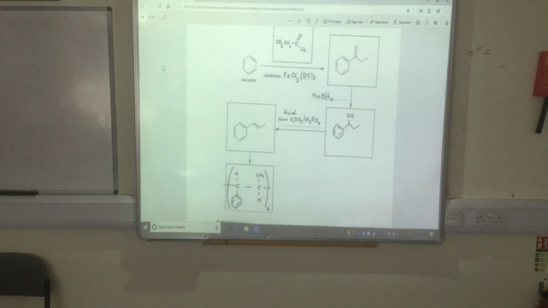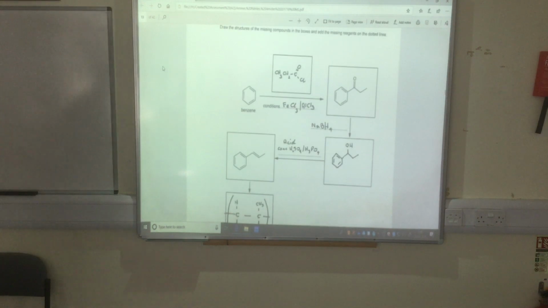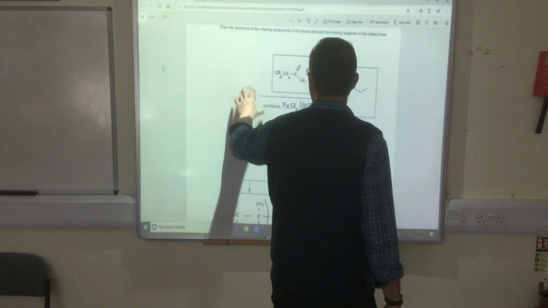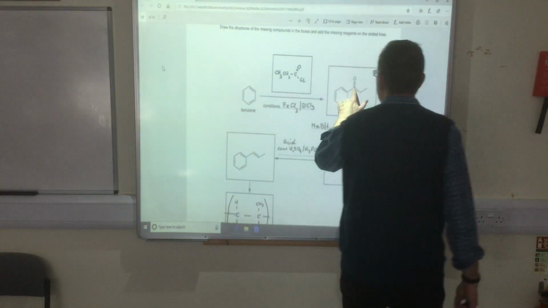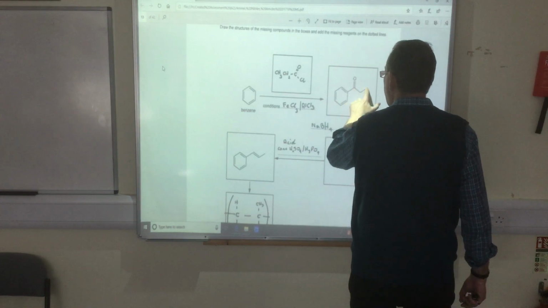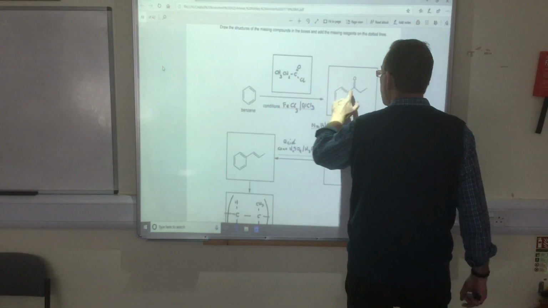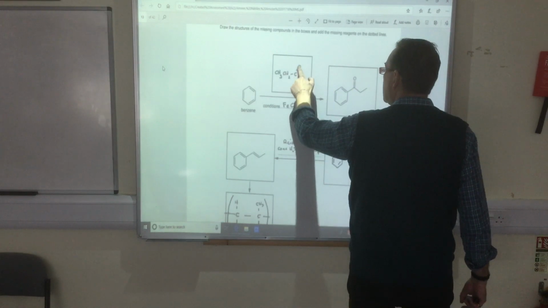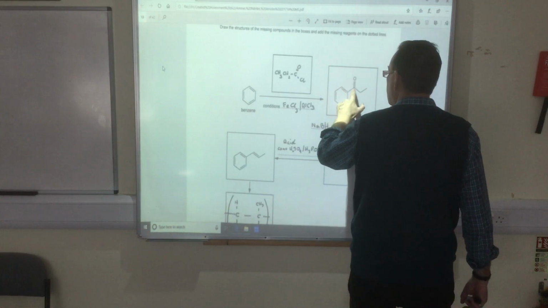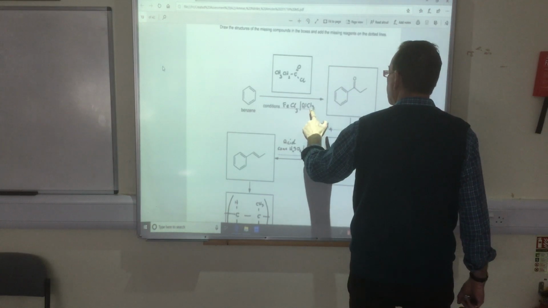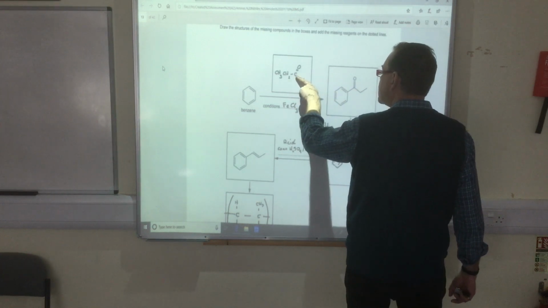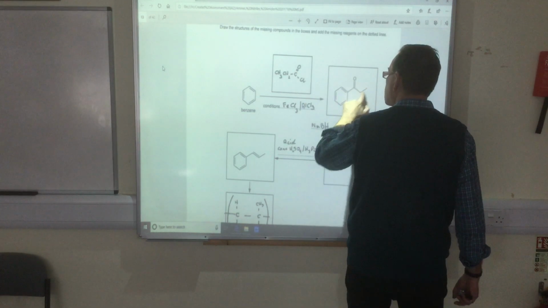Dead easy. I mean, this is gold for you. You better have done this before looking at it. There's so much in this, I can't tell you. Right, benzene, we know this. You're putting an acyl group here. You've just got to be careful about how many carbons. So we took that bond there, it joins that carbon, C double bond O. So it's going to form a bond to that carbon, giving you that structure.